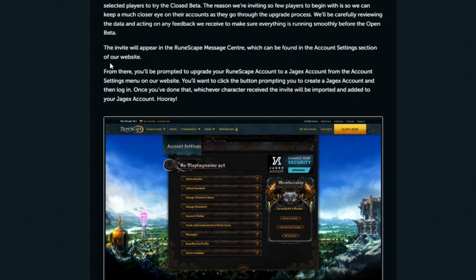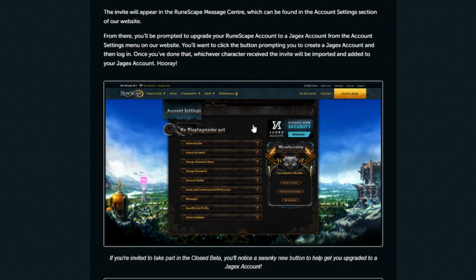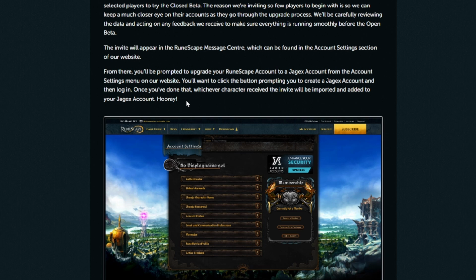Beautiful. The invite will appear in the RuneScape message center. Maybe they are just going to pick random people as well, a few of them, and go from there. You'll find it in the account settings section. When you log into the lobby as well, you'll have it at the top of your screen, a little message with a little number, like 1 or 2 or however many you've got unread. So you might also see it there. Keep an eye out. Maybe it is going to be random players as well, which would be good. I think they should do that for sure, to get different testing, and they probably will. I guess so. Makes sense.